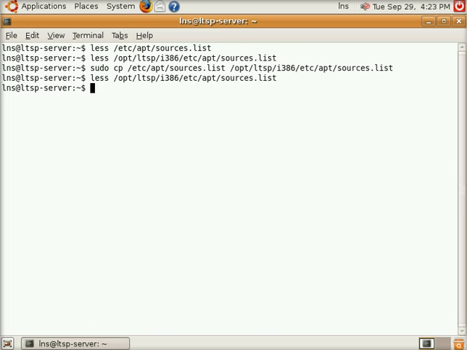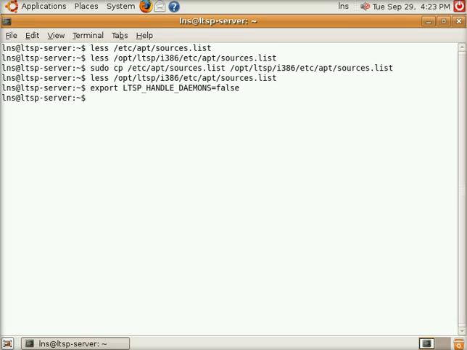So now the next thing that we want to do is make sure that when we are actually updating the client file system, any daemons that are trying to be restarted in the client file system don't try to do that, because it's going to actually try and do it on the server file system. By doing this, export LTSP_HANDLE_DAEMONS=false. This is going to prevent the LTSP chroot during the update process from trying to actually restart services or daemons that aren't actually running while we're doing this. They'd be running on an LTSP client, but not necessarily from what we're doing here. So that's pretty important to do.